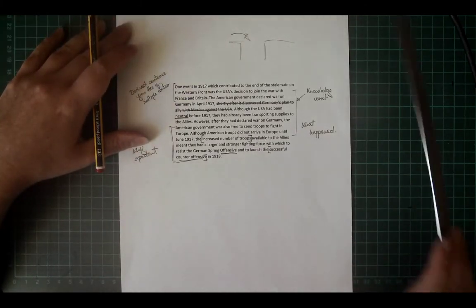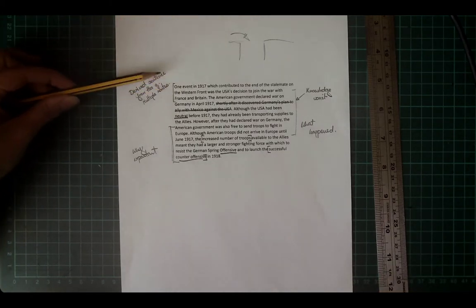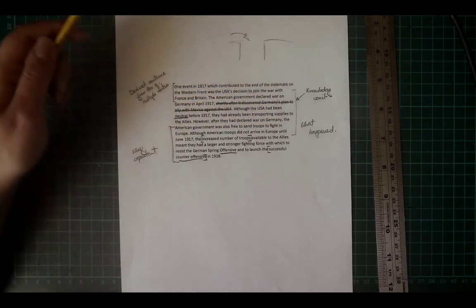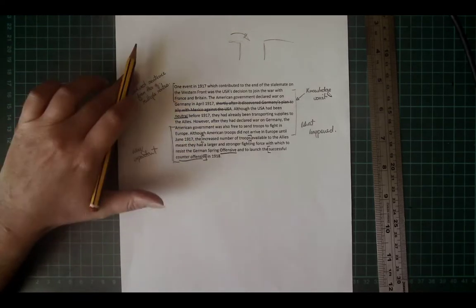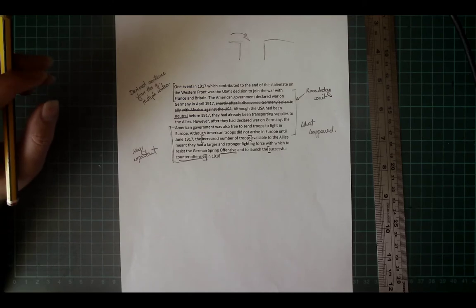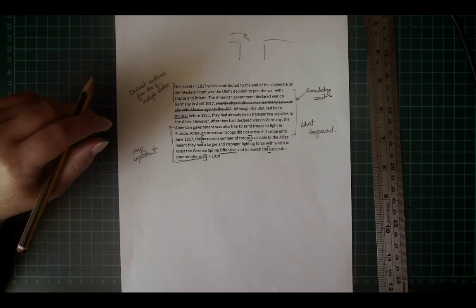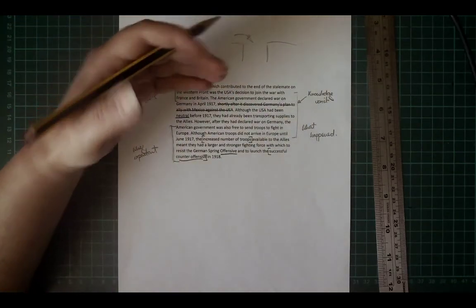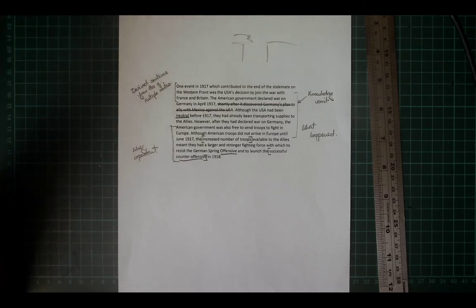So I've got a clear opening statement that is derived from the question. I have concise, relevant knowledge that avoids knowledge vomit. That then leads into a relevant chain of reasoning, which has been carefully stepped to answer the question. So I now know why this is good, or at least why I think this is good. But in writing this, what I've also started to do, and this links into the planning on the squared paper you've seen as well, is I'm starting to get a really clear idea of what I need to include in my input and what I need to avoid.